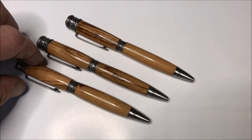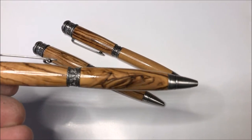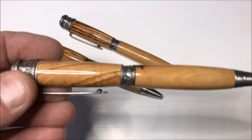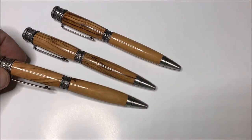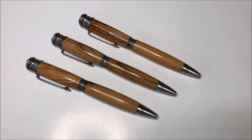Here they are, three Faith, Hope, and Love pins in olive wood. I think they turned out absolutely gorgeous. The olive wood, I am amazed every time I turn it at how beautiful it is. I cannot wait to get these up to the store because I think they're going to be extremely popular.